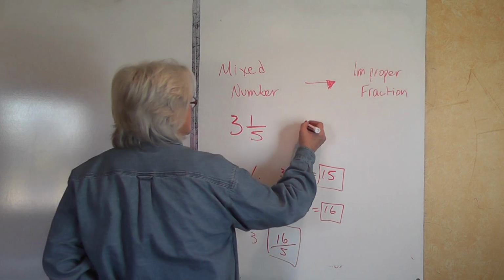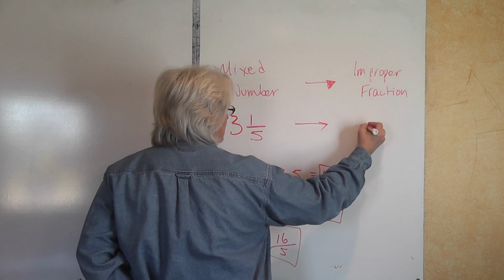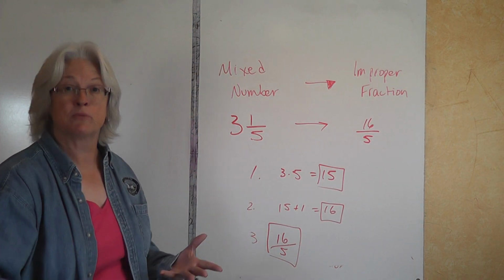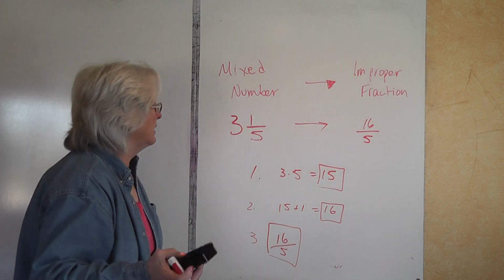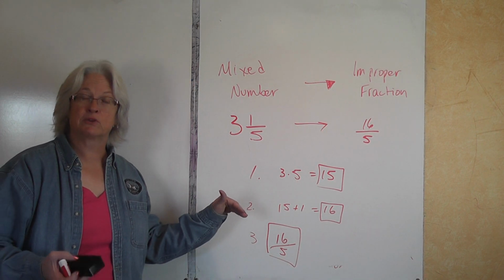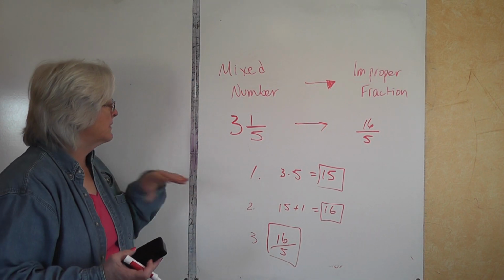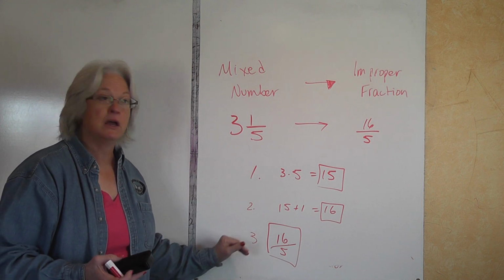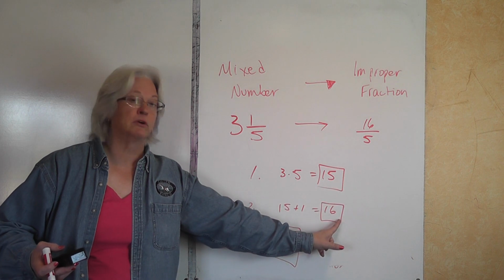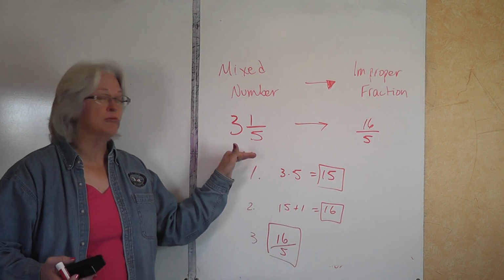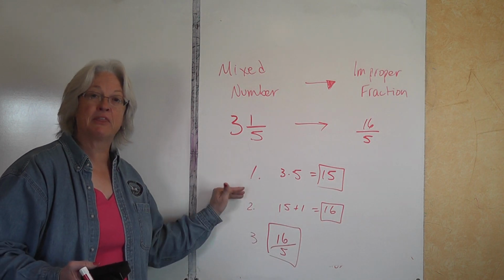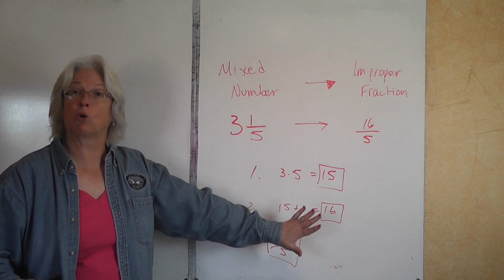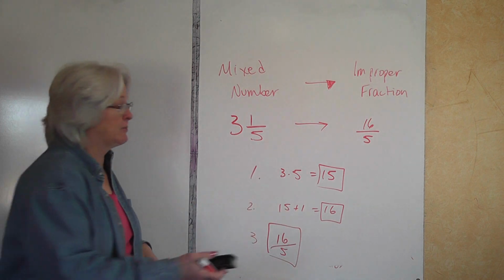So 3 1/5 is equivalent to 16/5. And that should make sense to you without me taking much time to draw the pictures, even though I'm going to do it anyway. But this right here, where I've done step 1, step 2, step 3, this is where I've actually gone through and followed that written methodology that I showed you just a second ago. But this is more work than you need to show. But hang with me just for about a minute.